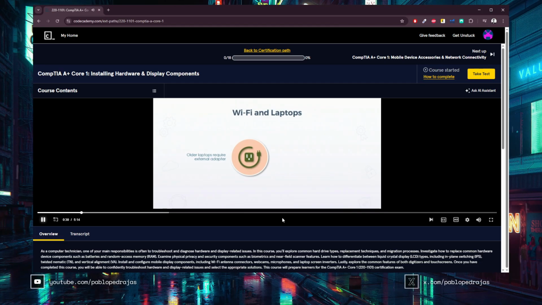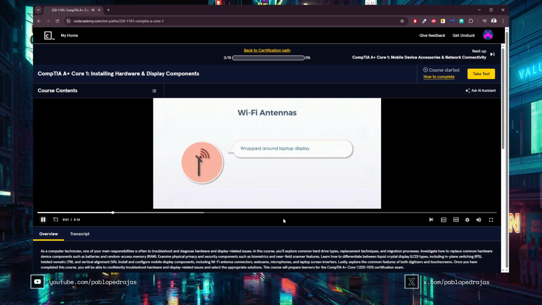Now, those adapter cards or external devices would have the antenna built into the unit itself, but with integrated Wi-Fi, an antenna is still required. But clearly, we don't see any metal wire sticking out of our laptops, so where is the antenna? As it turns out, for a laptop, the antenna is actually a wire that is wrapped around the outer edges of the display, which is also a part of the laptop that generally has less wear and tear, which in turn provides greater durability for the antenna because, as mentioned, the antenna is just a thin wire.